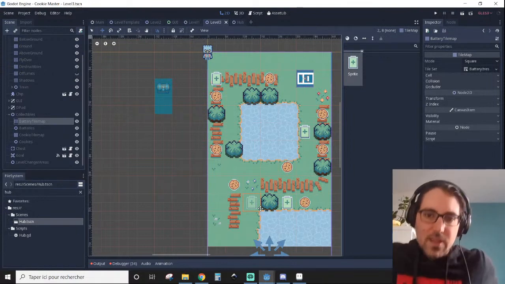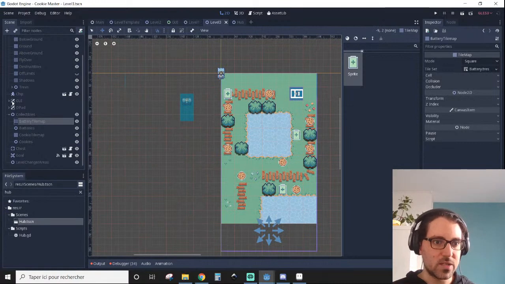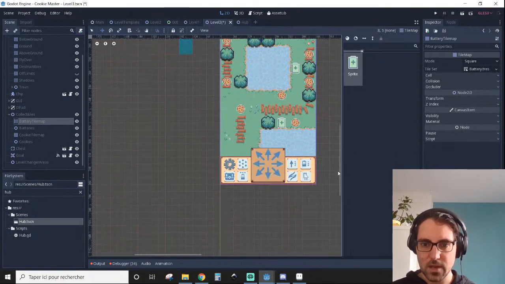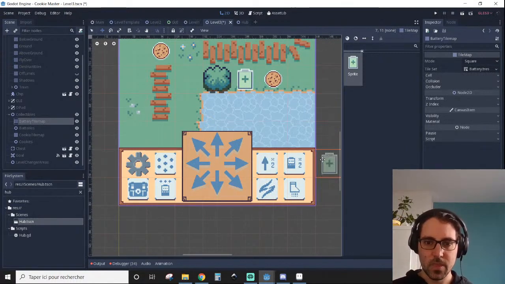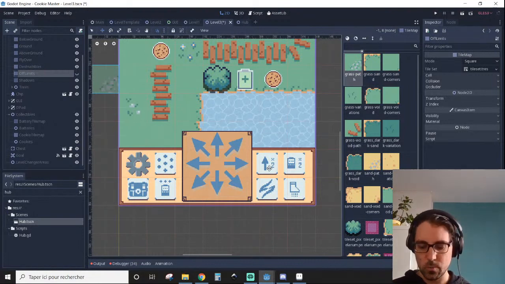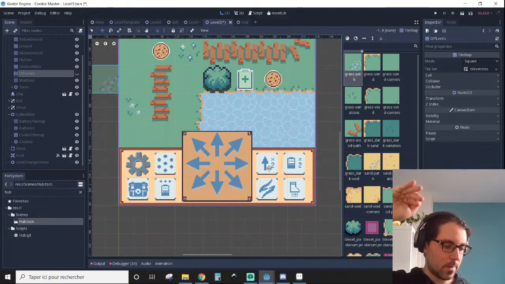Something that I have already added actually is one of the superpowers. I haven't explained those actually. If I go down here, as you can see, these are the 4 superpowers that you have. Actually, I can explain all of them. The first one makes you go 2 tiles with only 1 battery. So basically you spend half a battery. With 1 battery, you move 2 tiles at once. So it makes it so that you can move really fast, across a lot of tiles with a limited amount of battery.